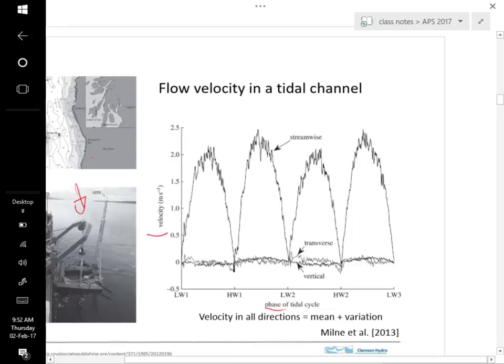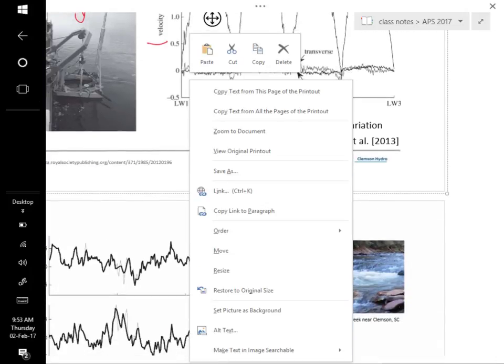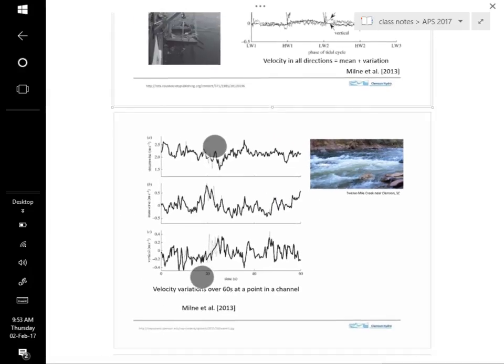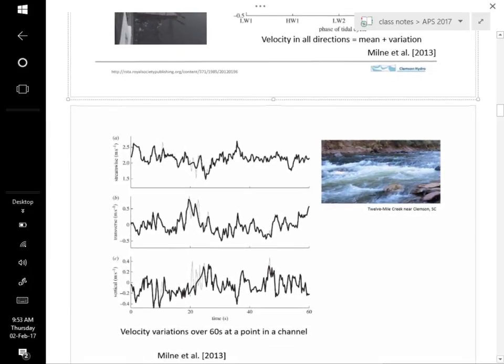And so I think actually I've got another picture of this. So here's another picture of these data. The velocity as a function of time. This is over 60 seconds, and you could say, well, we average it out. There's the velocity, but this is the average, say around 2, but it's really fluctuating between 1.5 and 2.5. Okay, so the fluctuations are actually pretty large compared to the scale of the average flow.